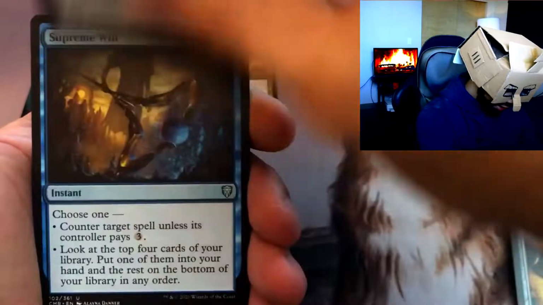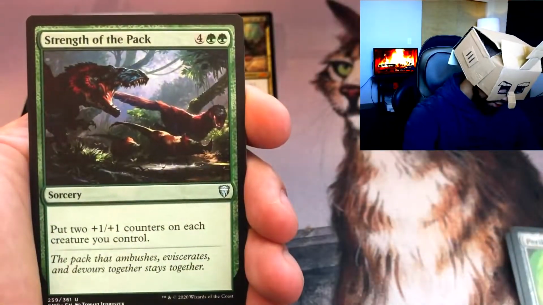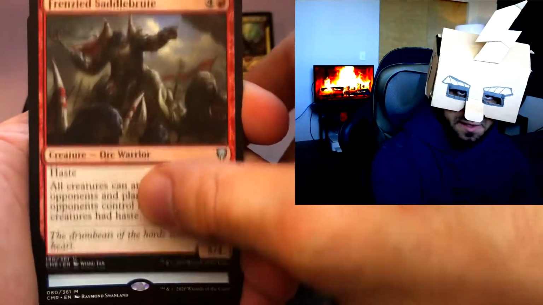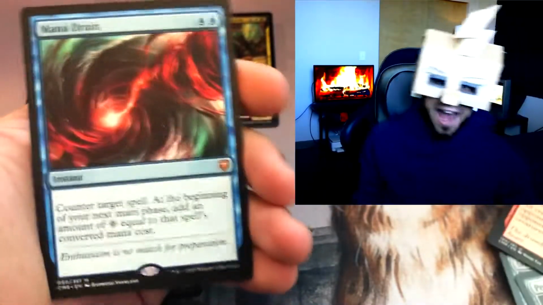Perilous Myrrh. Moving into the uncommons, there's Supreme Will. Strength of the Pack. Frenzied Saddle Brute. And let's go. I'm not even gonna look. What is it, guys? Mana Drain!